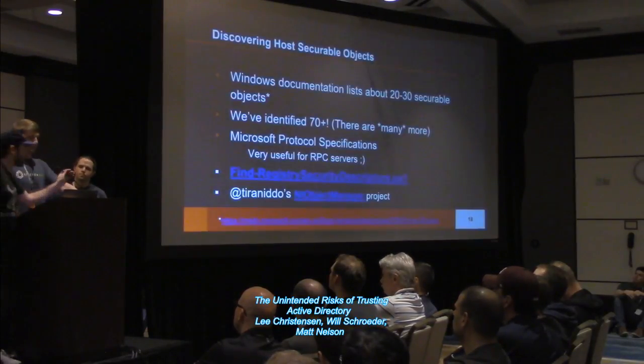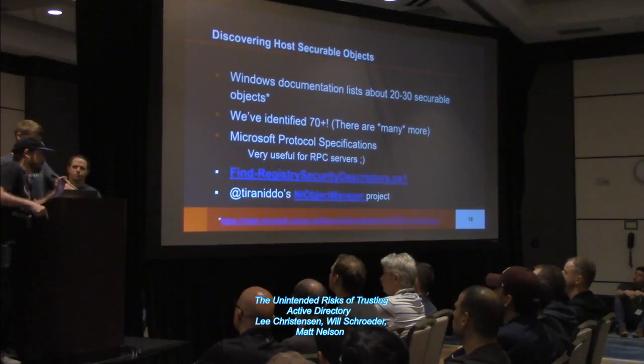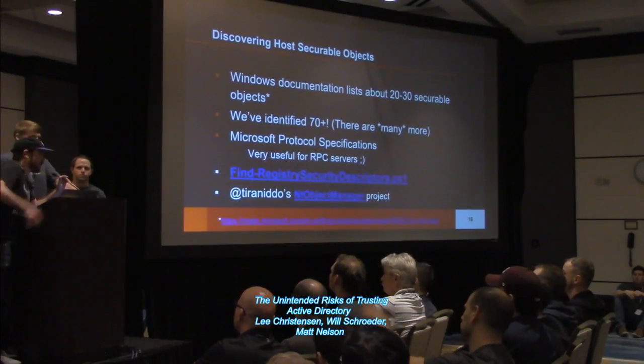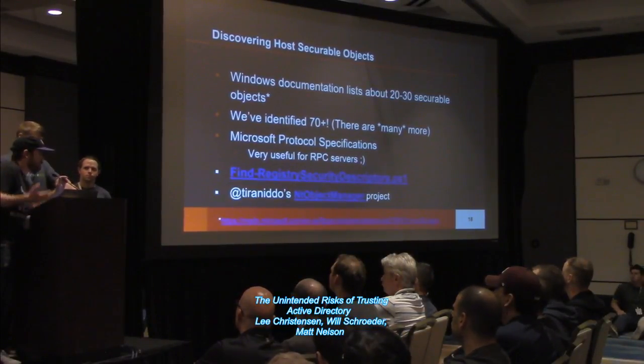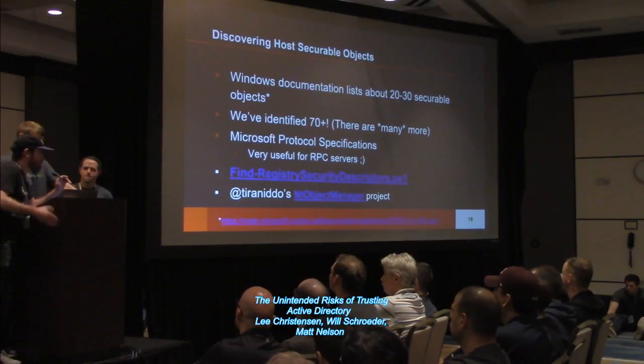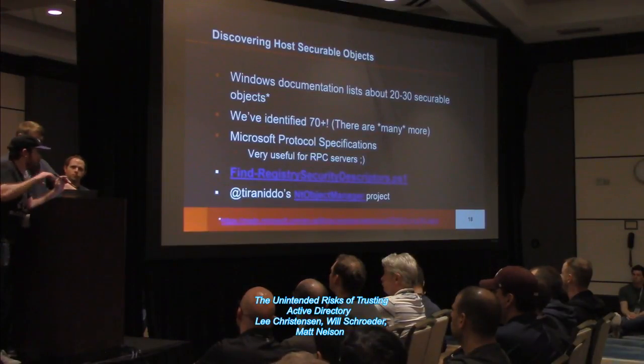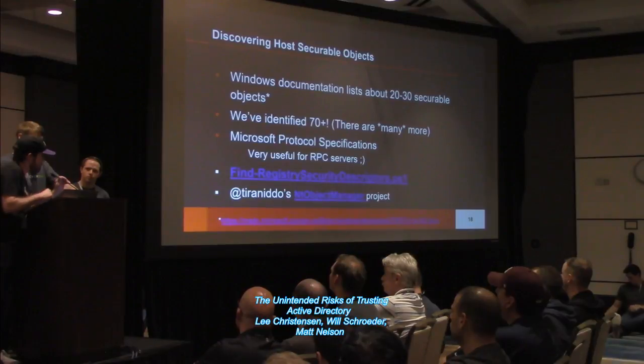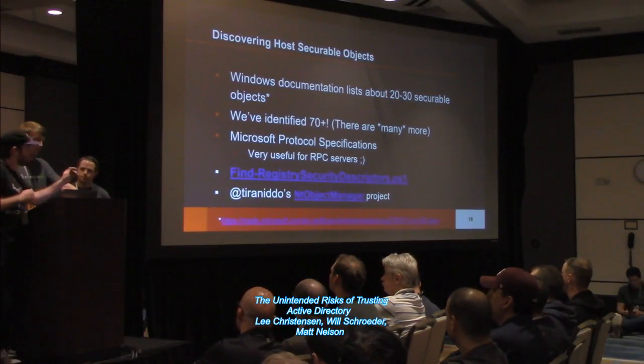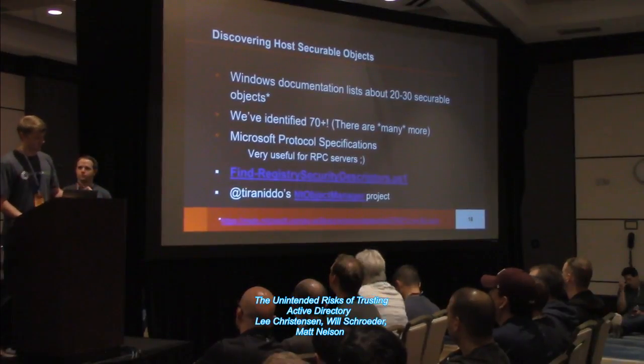So did anyone happen to see our talk last year at Derby on the host-based stuff? A few hands, yeah. So we covered an additional 5 different backdoor scenarios specifically for host-based DACLs. Additionally, we've done some research on the Active Directory side that we'll talk about in a bit. We're only going to touch on a couple of use cases specifically on the host side, but there's many, many more. This is just the surface.